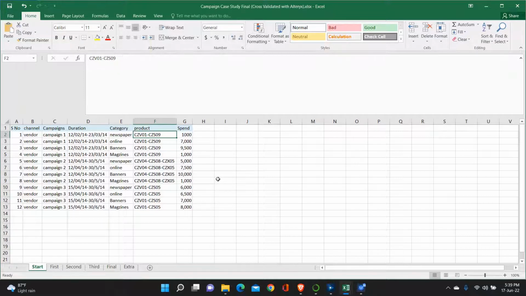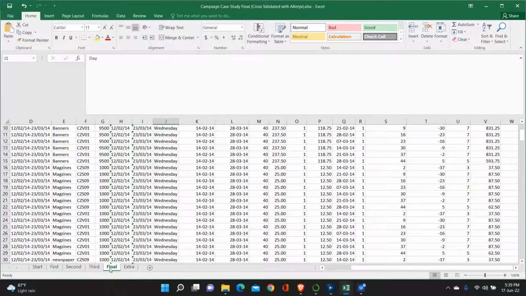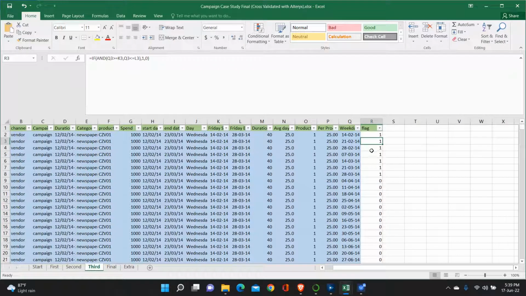Then we removed whatever we don't want to keep. From Friday start, the difference between the Friday end date and start date, whatever is not in this duration, we are not keeping.